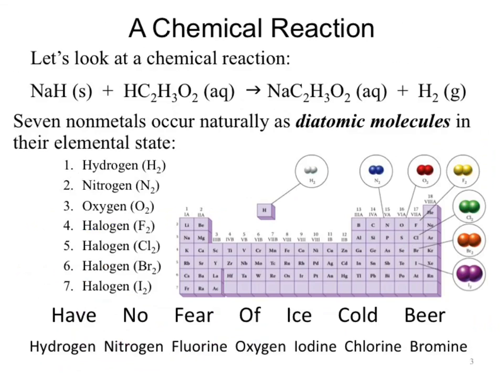Solid sodium hydride reacts with, or is mixed with, acetic acid. Why did I call it acetic acid and not hydrogen acetate? The AQ and there's a hydrogen, which means it's an acid. So by saying acid, we can imply both the hydrogen and the fact that it's aqueous. So we got solid sodium hydride reacting with acetic acid to form aqueous sodium acetate and hydrogen gas. So what we've done is converted all of those individual symbols into neat little words.